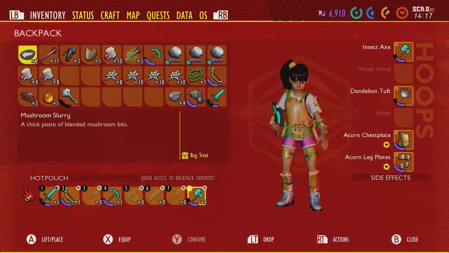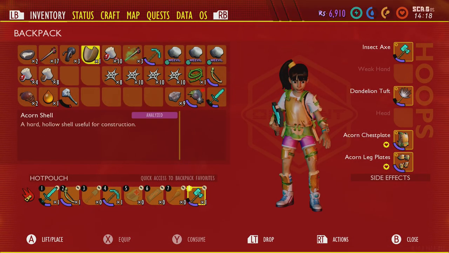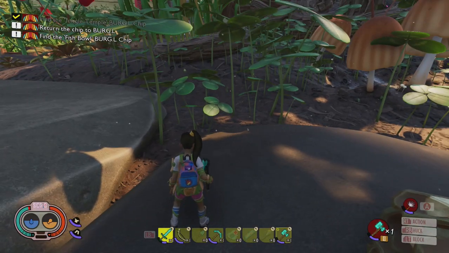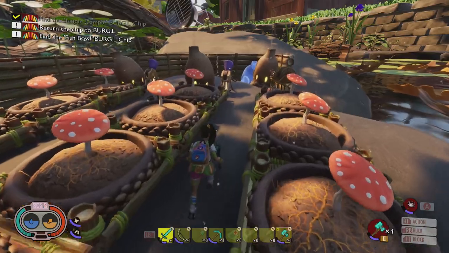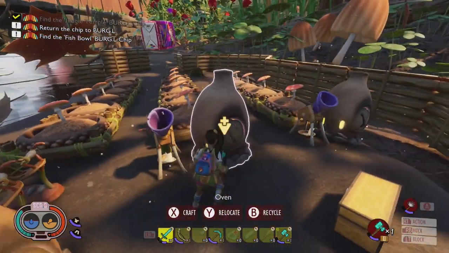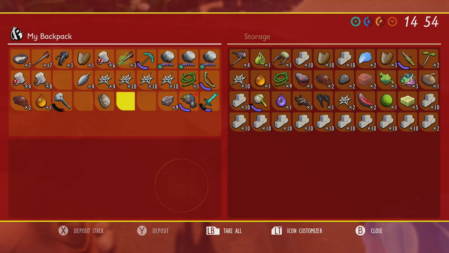I could give it a go. I have got some of the green stuff, too. There is a perk for it. It gives you a little bit more stamina, so it might be worth making. I'll just put the mushroom bricks in there.